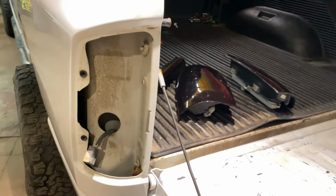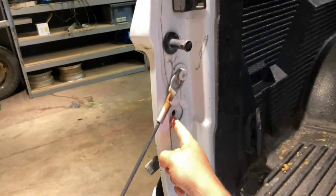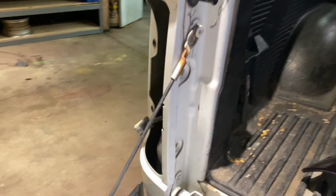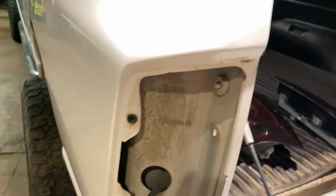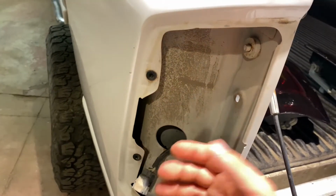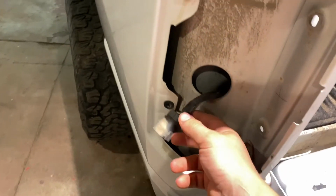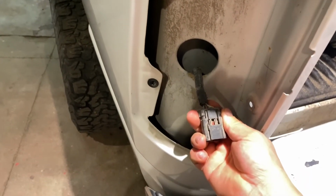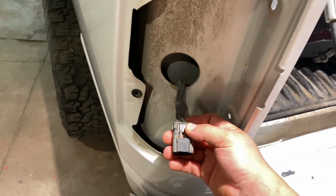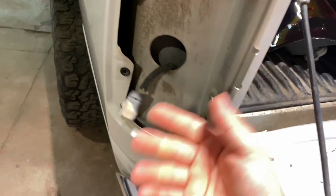The taillights are the easiest one to do. All it is, you have a screw here and a screw down here. You take those 2 screws out, then it actually should have plastic tabs that push into here and here. So you undo those screws, pull out towards you, it'll come out, and then you just have this 1 connector. They may have a safety pin through here, little plastic clip that goes through there. I can't remember if it's red or green. You pop that clip out and just squeeze it and unplug it.